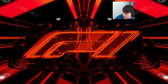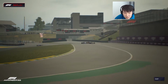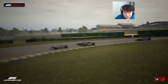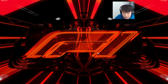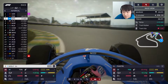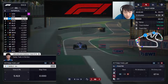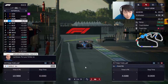Okay, let's take a look at the overtake. Now look at this, it's Pierre Gasly. Okay, up the inside. Good. And they clear it. We'll try to get the overtake on Alonso here. Come on. Yes, up the inside there. We're up to P3. Let's go. Keep pushing, Gasly. Let's see if this really works out in our favor. It is drying up right now. Yeah, in the box. Fingers crossed. Please tell me this works out.